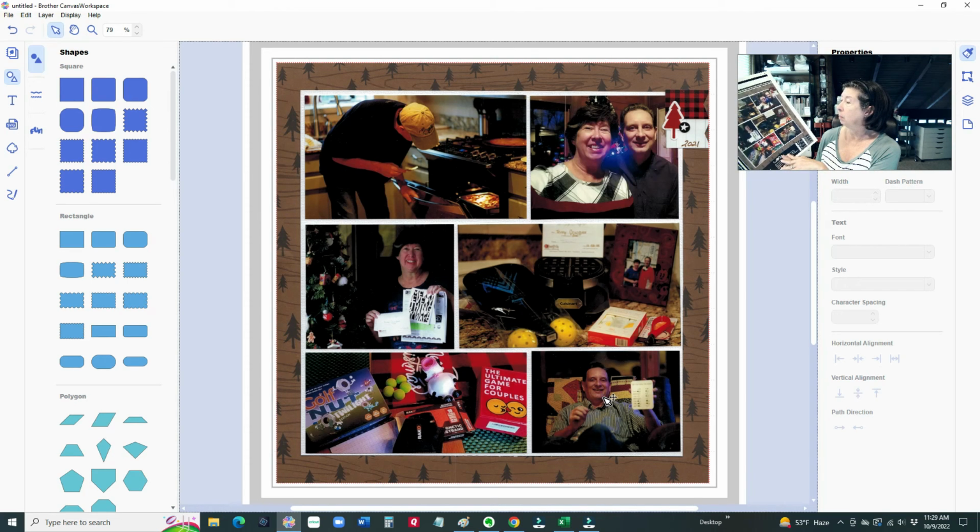But yeah, the possibilities are endless. So I just wanted to tell you guys, I was so excited to find this out: you can use your Brother Scan and Cut as your 12 by 12 scanner and save those images.